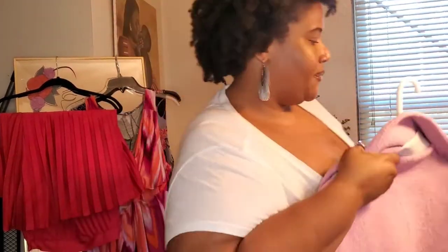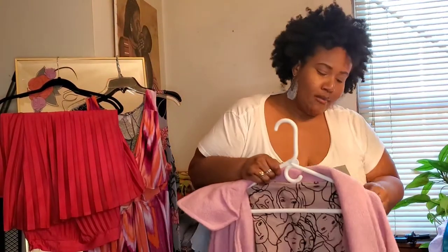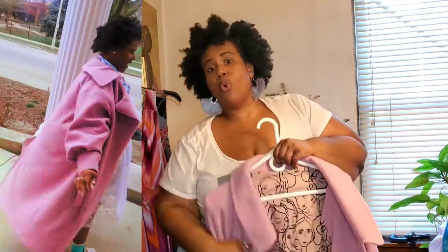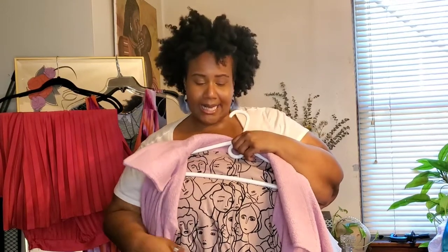So the piece that is in stumps, many of you guys have been waiting for. I had intended to finish this in Q1 but couldn't, and so it's making its appearance here in this video, and that is this beautiful wool coat in that same mauve dusty pink color. I used this beautiful wool from Mood Fabrics, and this beautiful printed poplin fabric from Mood as a lining, and I used, I think it was the Clark coat pattern that gave me hell. The instructions for the pattern gave me hell.